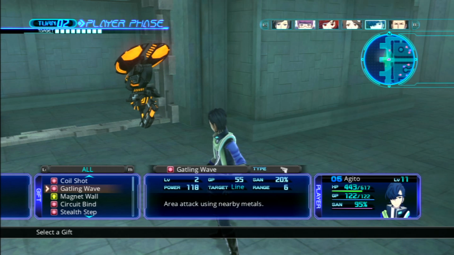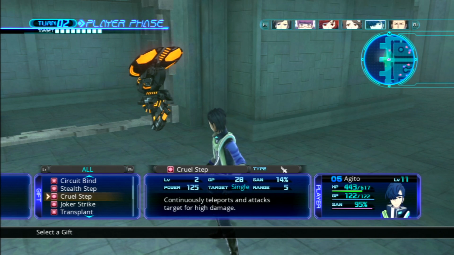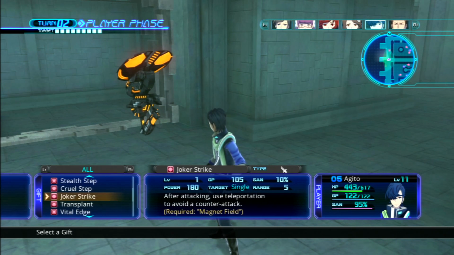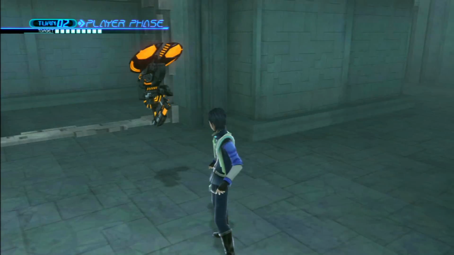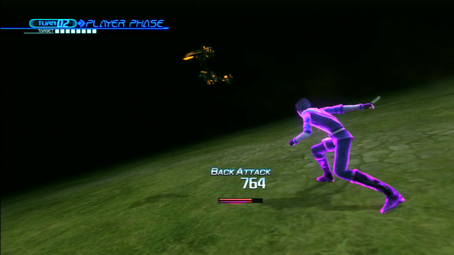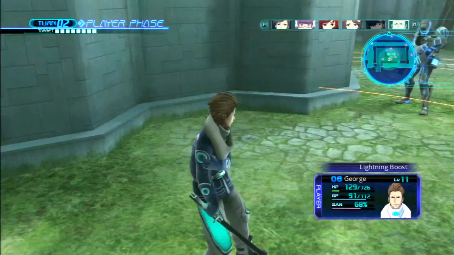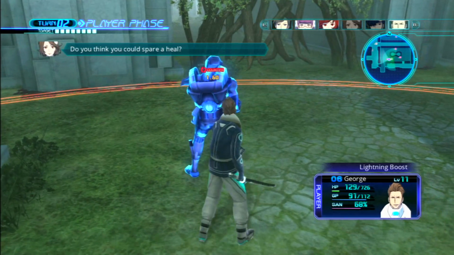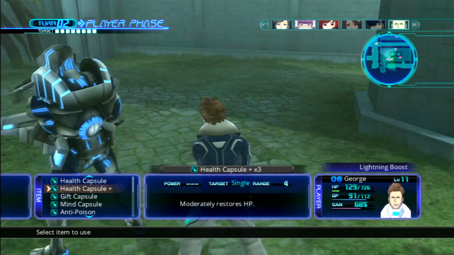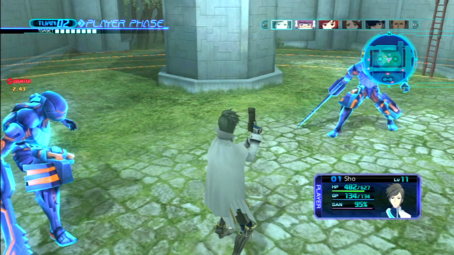Now let's see. Oh hey, I got Coil Shot and Gatling Wave and stuff like that. Do have that, but that's going to cost almost all of it. You know what? I may as well just show this. Here I go. Well, who's next? Okay, I admit that is a pretty cool looking move. George has Item Master, doesn't he, though? Let's see how much this heals with Item Master. 720.